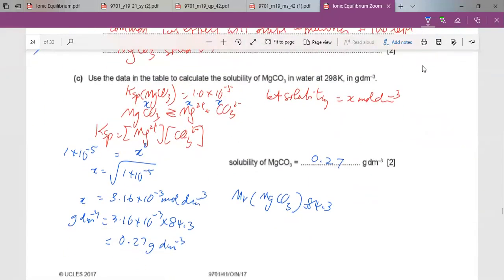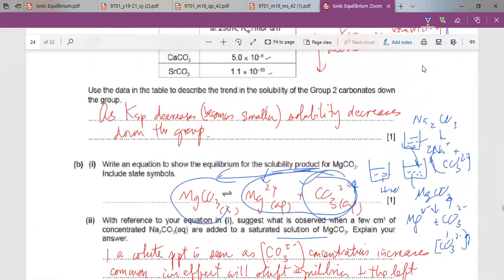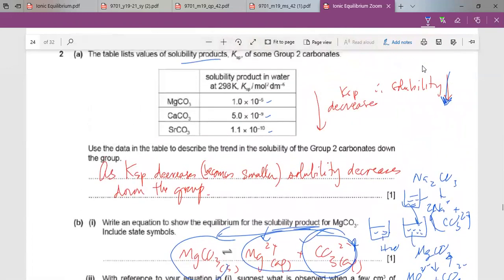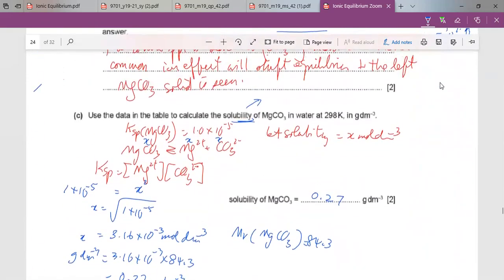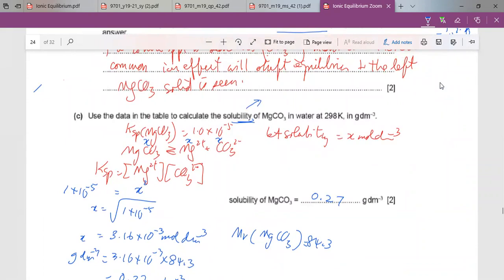Right now here, this is the data table to cover solubility. Solubility means the maximum amount that can dissolve to form a saturated solution. Because you know the KSP already right here, so use these things here. Remember, give the equation. This is the equation here. Remember the ions are on the right hand side. So if this is X, this is X, this is X.